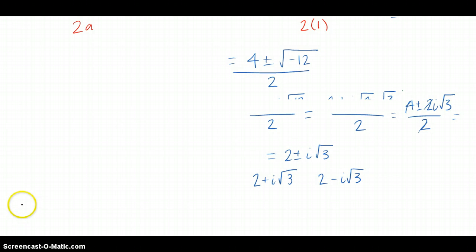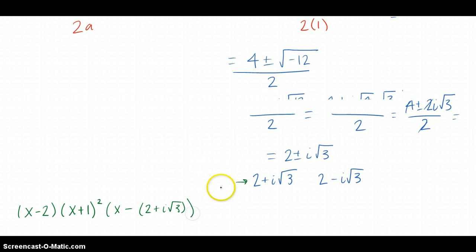Now that we have found all 5 zeros of this polynomial, you now know all the factors of this polynomial. From above, we divided this polynomial by 2, so we know that one of the factors is x minus 2. We also divided by negative 1 twice, so we know we have factors of x plus 1 and x plus 1 again. I'm just going to write x plus 1 squared because that is the same thing. And we just found our 2 complex zeros, so our other factors are x minus 2 plus i square root of 3 and x minus 2 minus i square root of 3.